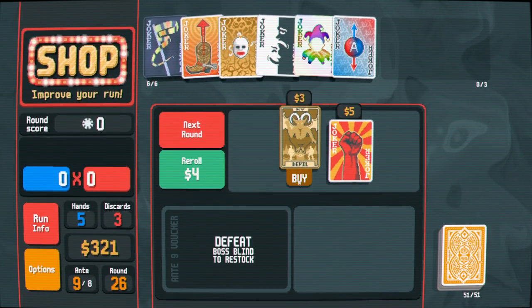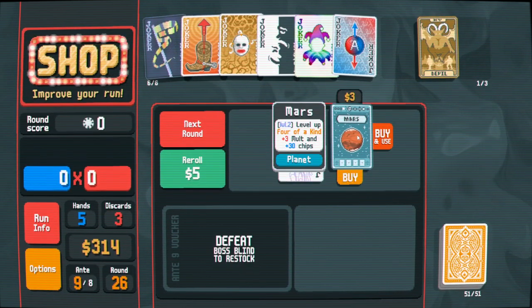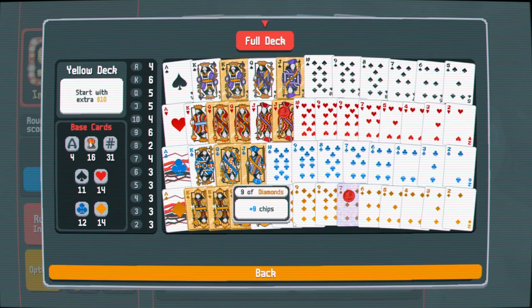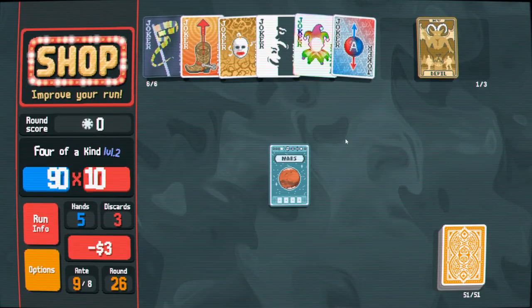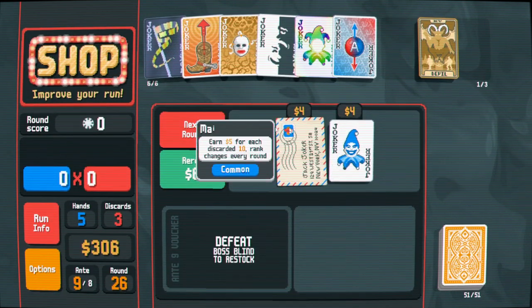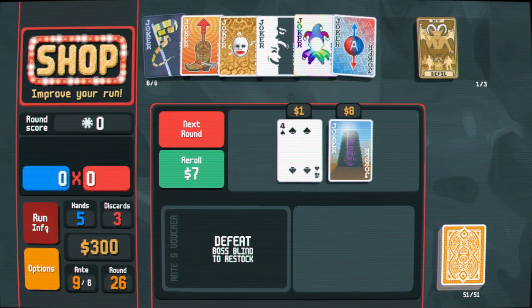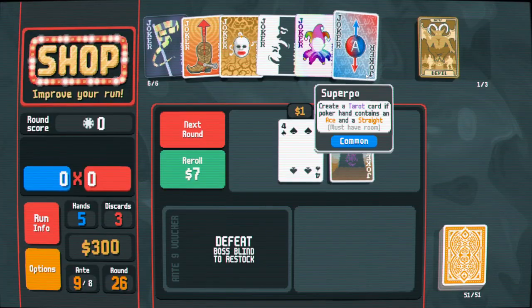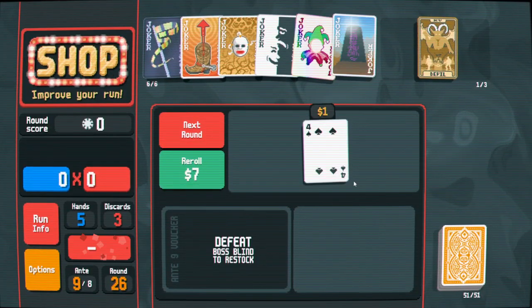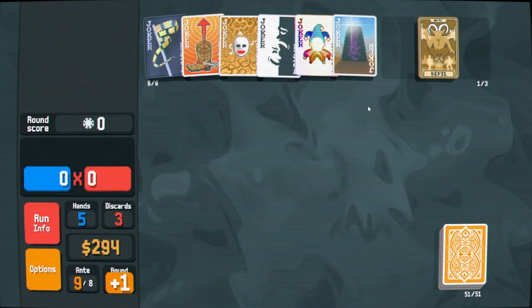Superposition? Maybe Mars? What am I even looking for here? Oh, that would be good, actually. Okay, I think... It sucks to pivot off high card, but I think it's the only way for us to live.